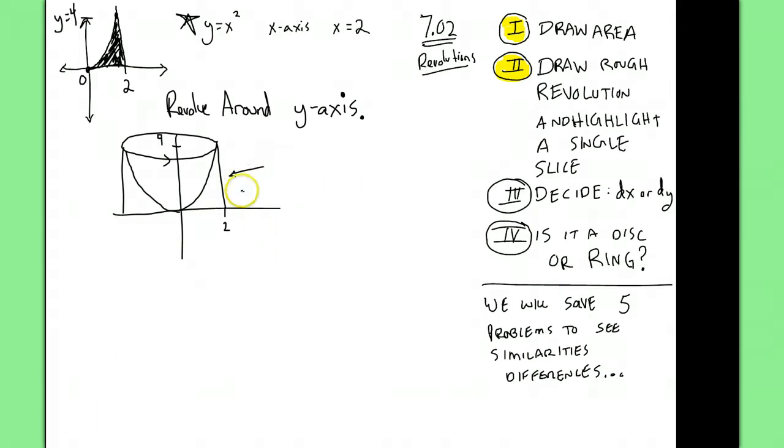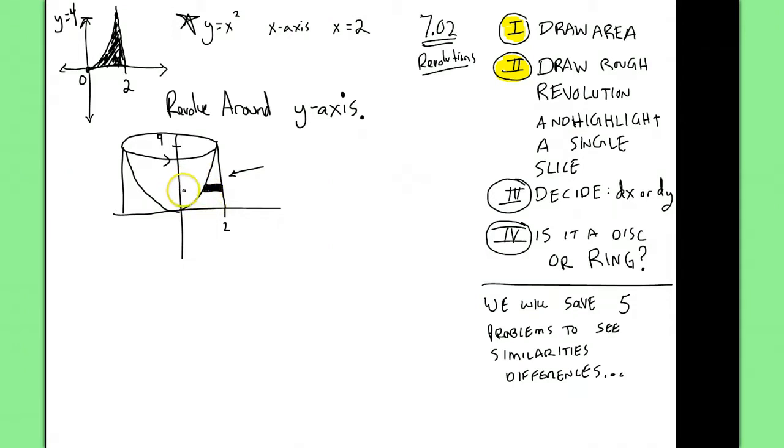So what we need to do first is draw one of these slices. So as I revolve this around, I'm going to make a slice horizontally right here that is going to revolve around. And my task is very straightforward. I need to find an equation for that single thing. That's really what I'm going for. So let's think about how to find an equation for this.